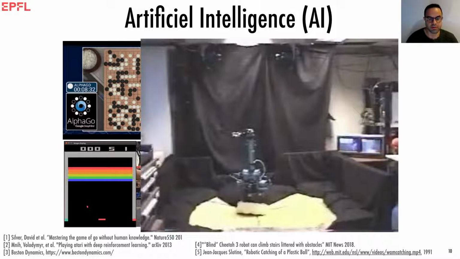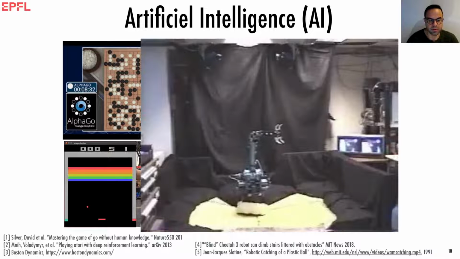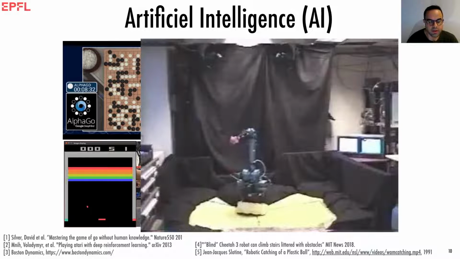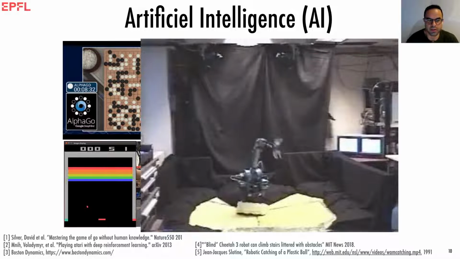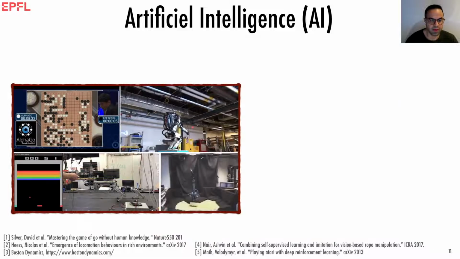Not all the research is recent. This is a robot from MIT in 1991. It actually plays catch very well. It can track the ball and gracefully grab it with a high accuracy. Now, all of this stuff that I showed has one thing in common. You notice that they are in a very controlled environment. They're either in a lab and there's a black curtain behind the robot, or there's a lab where everything is very controlled, or they are just in an alternative world, such as Atari.